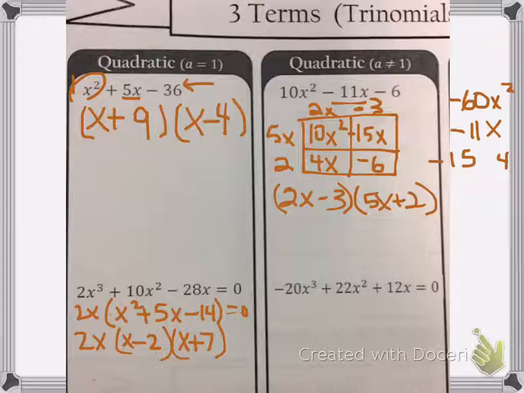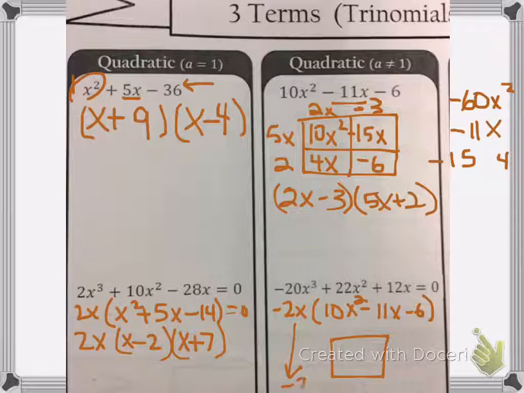Okay, I'm going to do the same thing on this next one, but before I can do it, I have to factor out a greatest common factor. The greatest common factor here, it looks like it's going to be a negative 2x. So I'll be left with 10x, actually minus, because I missed my sign there, minus, let's see, 10x squared minus 11x minus 6. And then I'm going to have to do the box from there. This 2x is going to be in the front. That minus 2x will be in the front of whatever I get when I do my box. And I'm going to let you finish that one from there on your own.